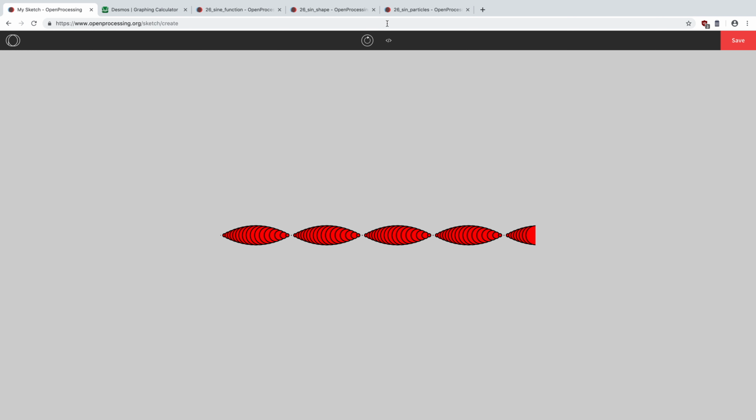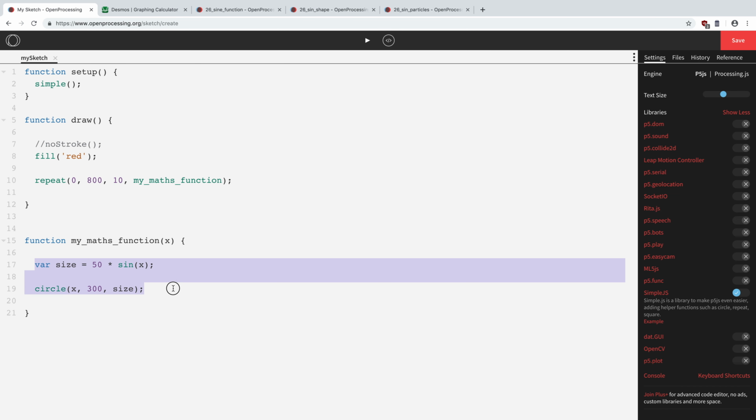An interesting effect. Now, okay, maybe this isn't the most award-winning design, but the important point is we've now created a design which makes use of something that's changing in a sinuous, wavy way. Before it was the position up and down, and now it's the size of the shape. And it's all come from a super simple line of code which uses sine of x. This is the magic line that determines the size of the circle.